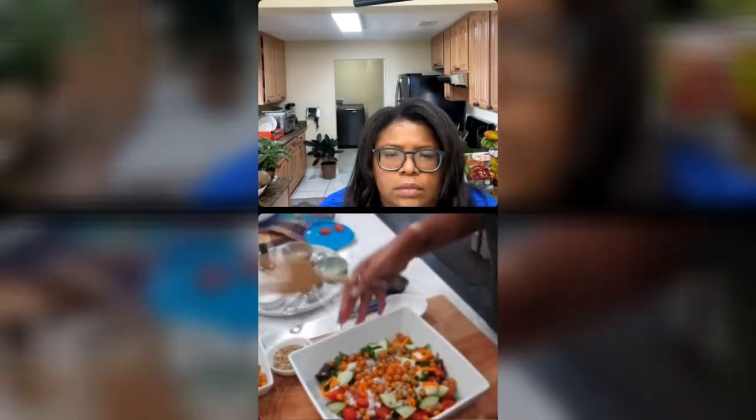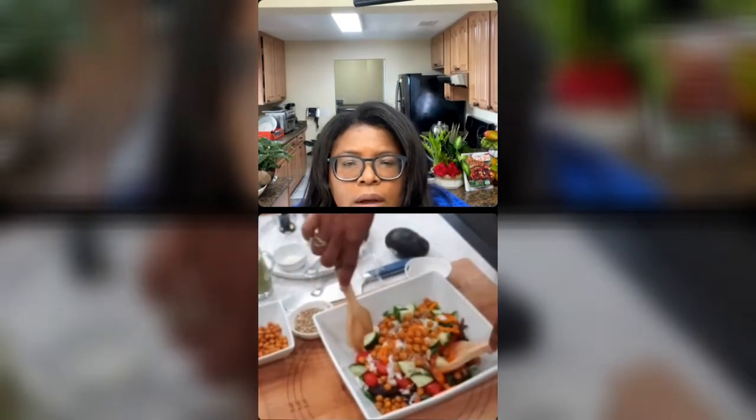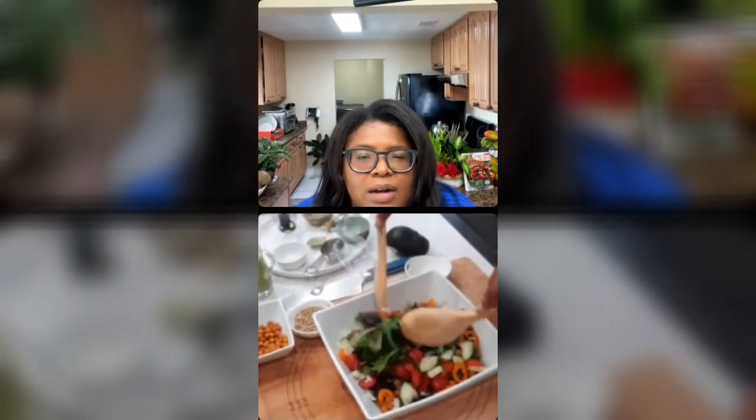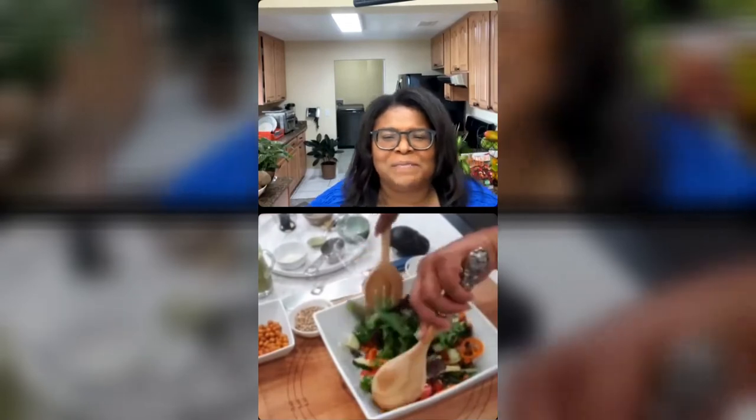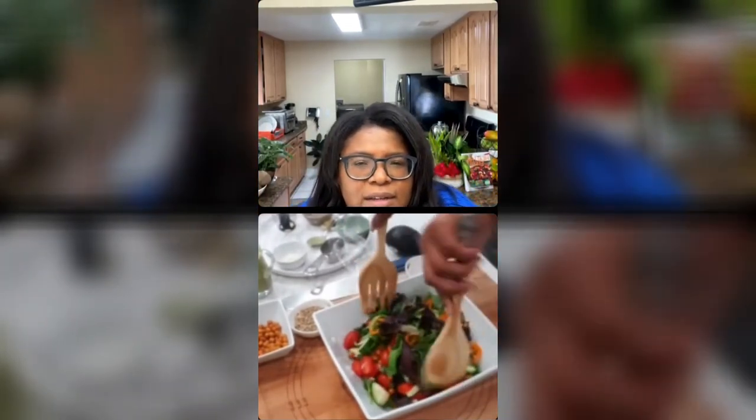All right. So this is what it looks like. Looking very pretty. Give it a quick spray. Look at all those colors. I love the rainbow look with all the different colors. You know, that's tons of nutrients.